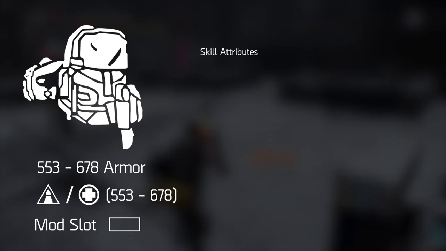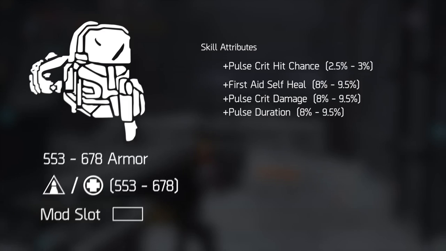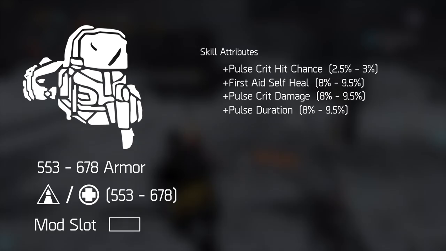But if anything, you want to try to get the Pulse Critical Hit Damage, the Pulse Critical Hit Chance, the First Aid Self-Heal, or the Pulse Duration. All of those options are nice to have.